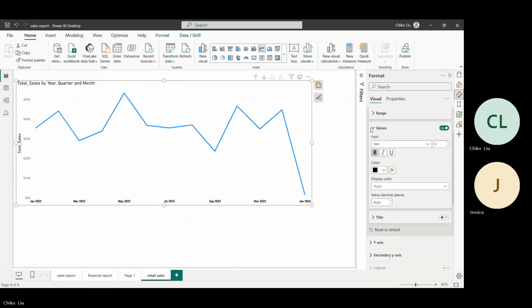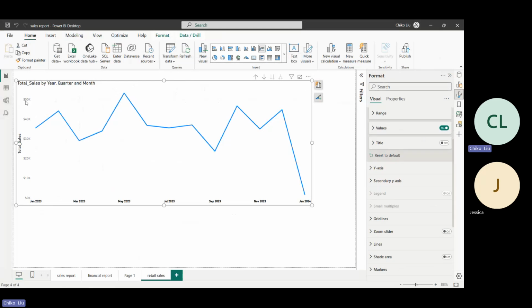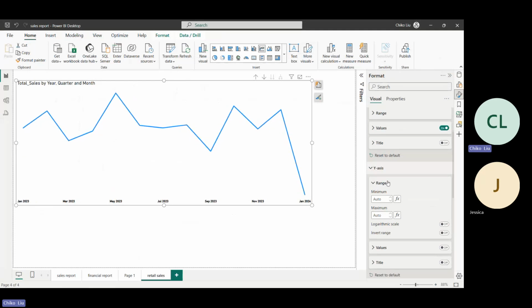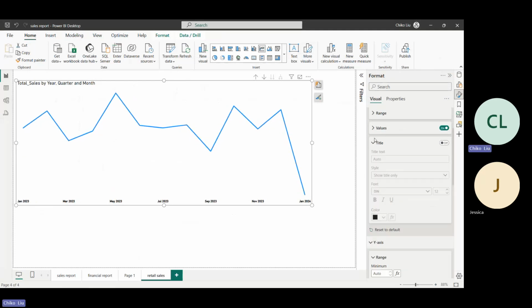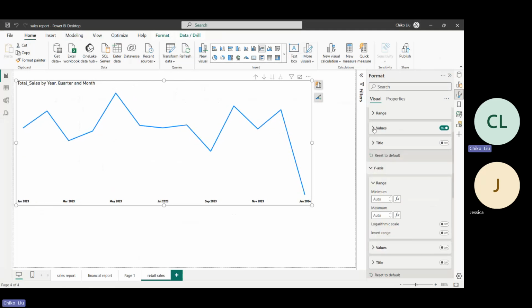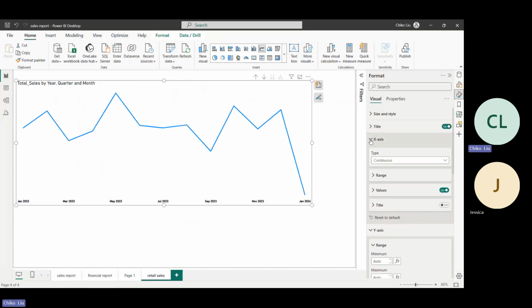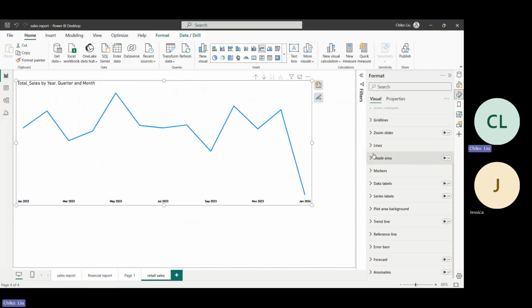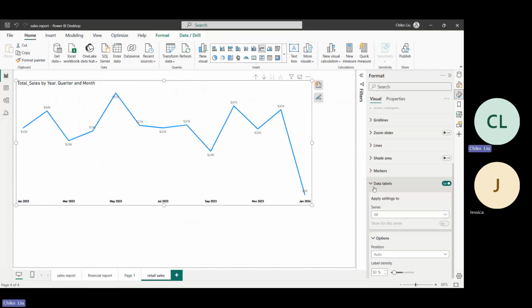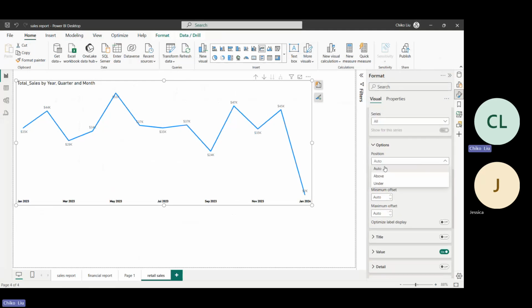What else? I also do not want anything for the y-axis because I want to make it look neater. So I'm just going to remove everything. So it's a little bit plain. Now for me to compensate with removing of the information for the y-axis, I'm going to add the data label. And under my data label, I'll put position above, or maybe auto.